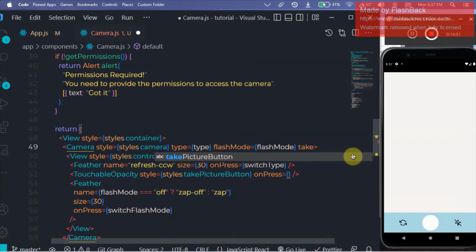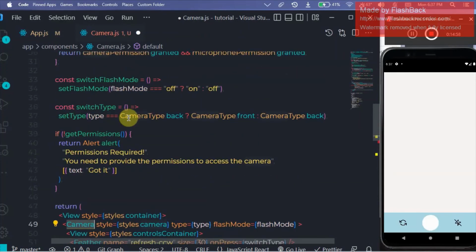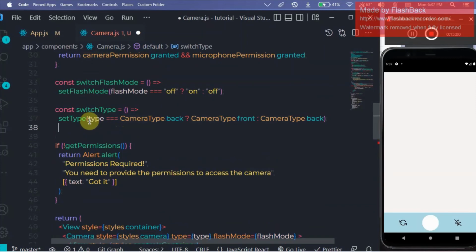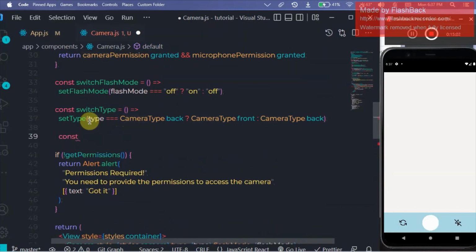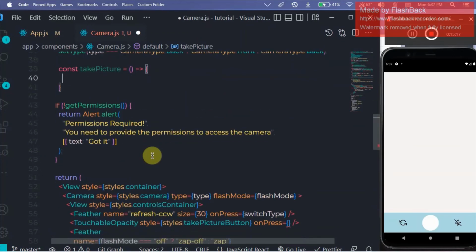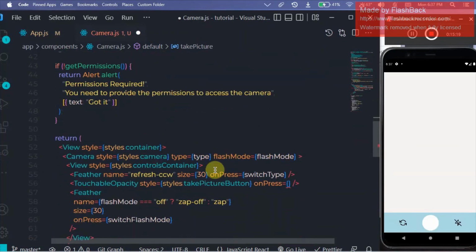It's a prop of this camera. So how can we access it outside this element? Because we need to have here a function like const takePicture. I'll just say takePicture to make it shorter. So how are we going to access the prop of this camera right here?